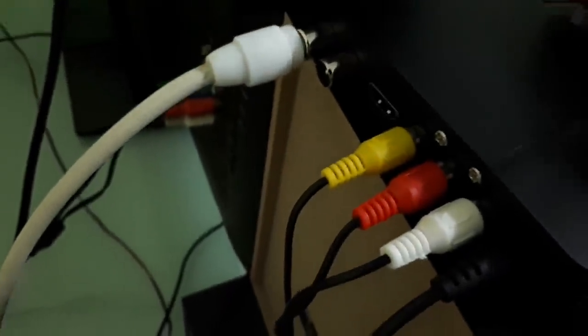Okay. So here is the back of my TV. I unplug this. Like, I just unplug my existing house TV antenna. Then I just plug in here. Sorry. So I already done the simple installation. Okay. So the next step is this cable must connect to the back component port. Okay. The audio video.